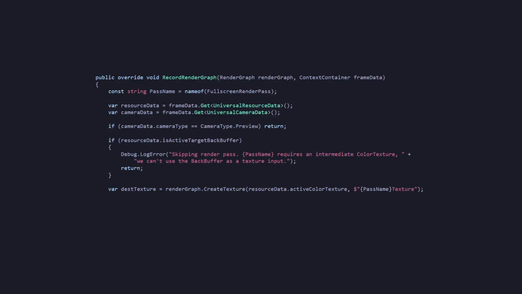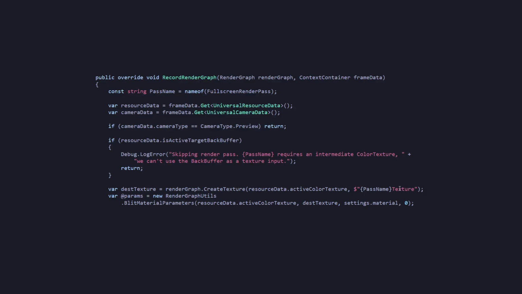We then create a new texture, which is going to be our destination texture, and we're using the active color texture from resource data. That is the description of the actual texture that we're writing to, or to the camera, and we're giving it the name of Fullscreen render pass texture.